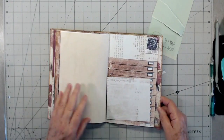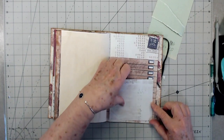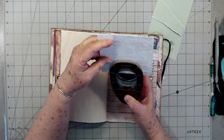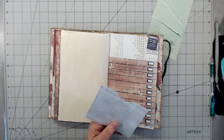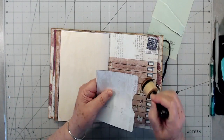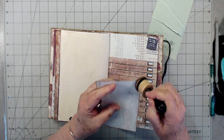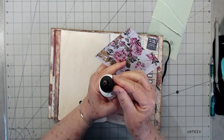Now for a flat pocket, all you're going to do is put it straight down on your paper like that. I'm going to go ahead and put a little notch in the top. And then I will ink, because everything else in my journal is inked. And 2, inking helps your piece to stand out a little bit. It keeps it from looking so flat and unattached.